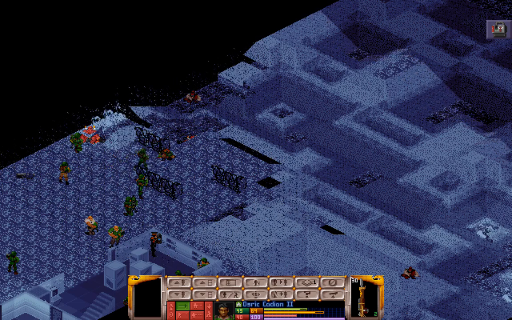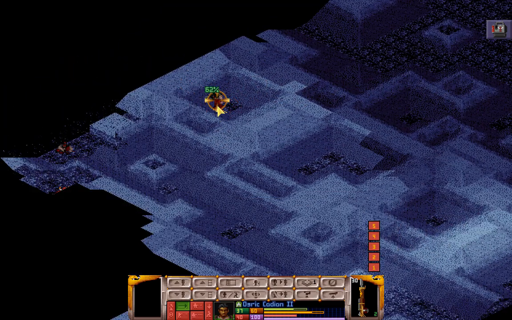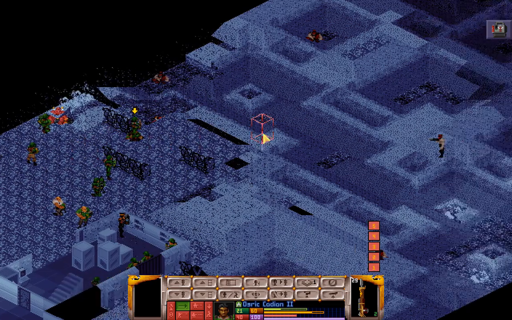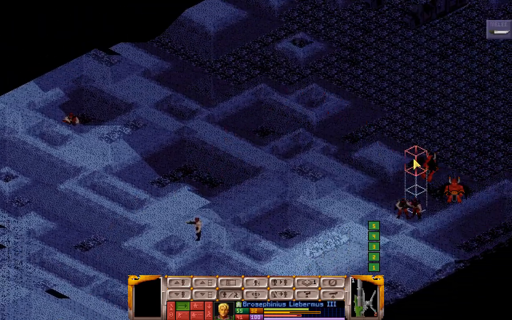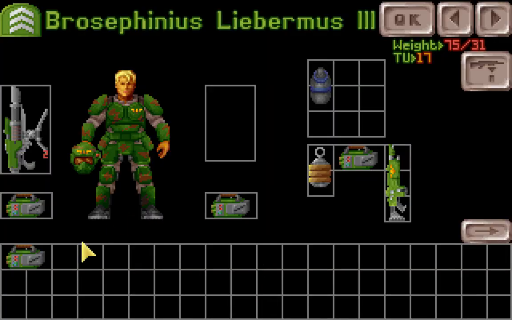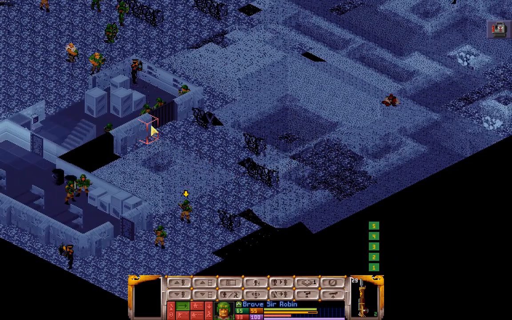Let's see, let's move Osric a little bit. See if he can find, aha, that guy. He's the one who shot me. And now he's dead. Good job, Osric. We see another las pistol. Well, I guess he could have been the one who shot me. Brosophinius, now that you're in good position, you miss. Okay. You're going to get that and try again next turn.